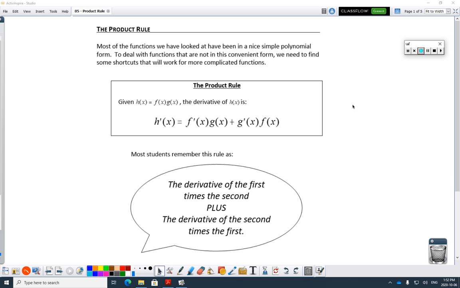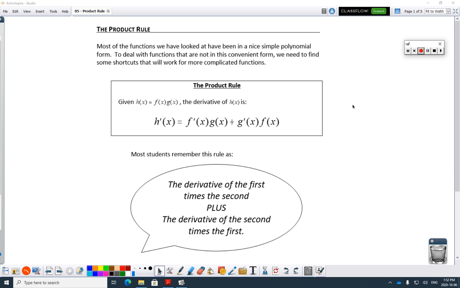Now, I understand when you first see f prime g plus g prime f, you're a little confused. I'm going to tell you, by the time we finish this chapter, you're going to love stuff like this. You're going to be talking to each other and say, what's the product rule again? You go, f prime g, g prime f. You know what I mean? It's handy, but when you're first learning it, it seems like gibberish. But hopefully, as I explain this lesson, you'll get used to this f prime g and g prime f, understand what it's used for, when we want it, and why the short form's so good.